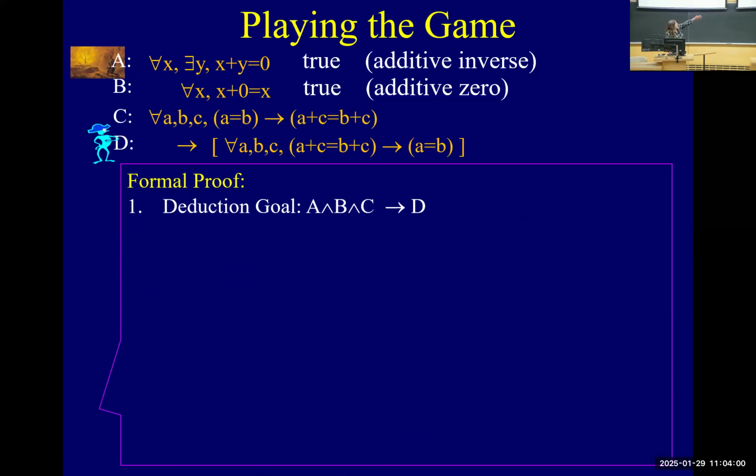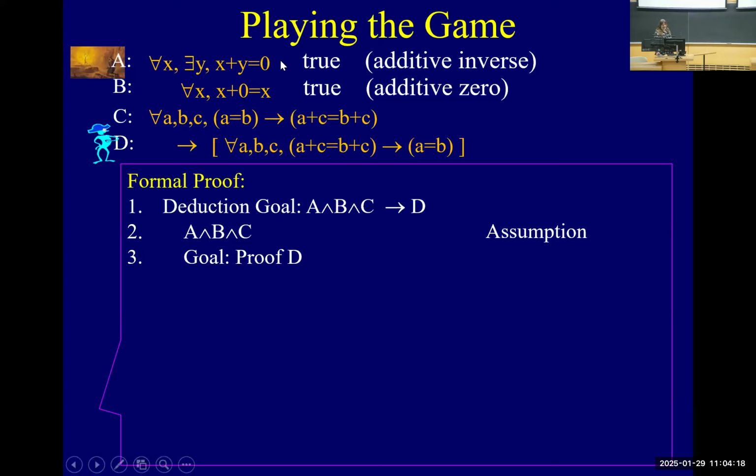We first state what we want to do. And remember, why did I have A, B, and C here? It's because they don't all fit. Just assume, oh, here I've labeled them. All right. So then our assumption. And then now we say what my goal is. My goal is to prove B, D, right?